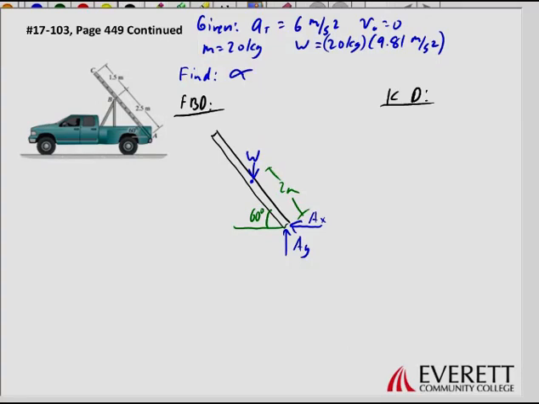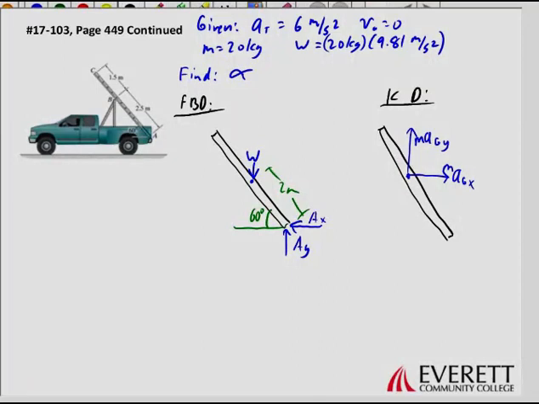is acting. For a kinetic diagram, we're going to have something a little different because now we know it's rotating. So our kinetic diagram is going to have acceleration of the center of mass in both the x and y direction because it's going to be pivoting on A. So let's go ahead and draw that. I'm going to draw that center of mass here. And we know that there's going to be some acceleration in the x direction. We'll call that AGX. And there's going to be some in the y direction, AGY. Now, of course, those are not pseudo forces, those are just accelerations. So I'm going to add an m to each one of them.